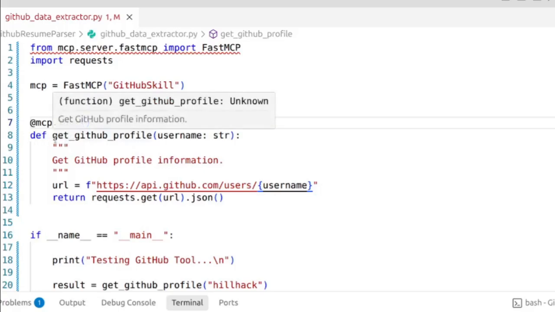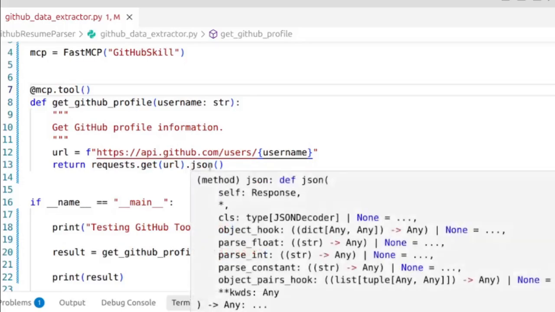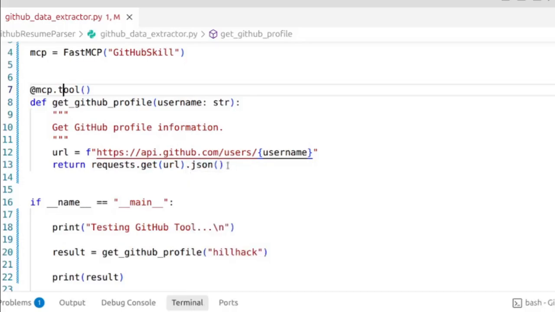For the tool which your agent is going to use, we gave it the name get GitHub profile. If we never created it, the agent would never use these skills. How would it get your GitHub profile? Obviously it can't. You need to provide a way. So here it gets the data, and this will convert it into a JSON format.